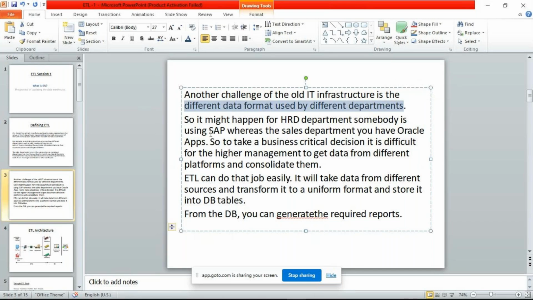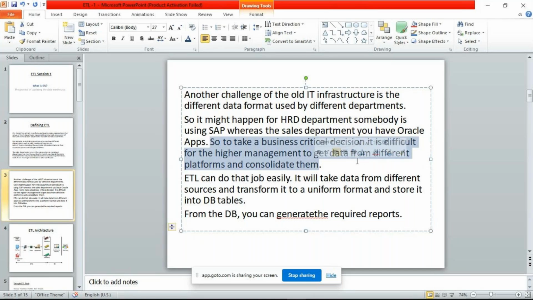It might happen that in the HR department somebody is using SAP, whereas the sales department has Oracle applications. To take business-critical decisions, it is difficult for higher management to get data from different platforms and consolidate it. So we take this data from different sources, make it uniform, and store it in a data warehouse.